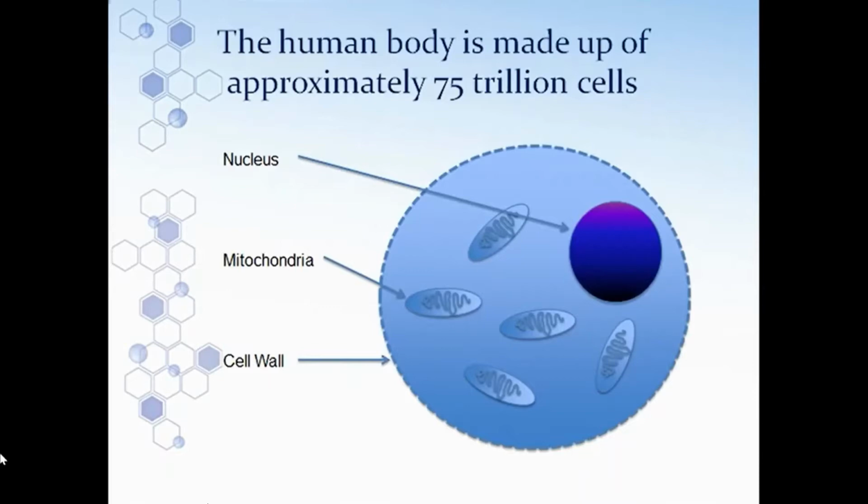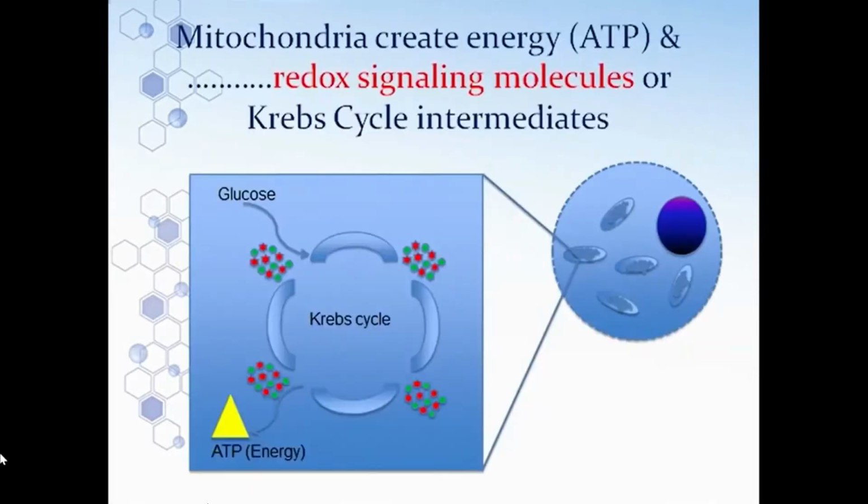The mitochondria are what I want to focus on right now. They represent the battery packs, or the energy of the body. About 98% of our energy comes from the ATP that comes out of the mitochondria. And the nucleus contains the DNA and also is able to send signals into the cell to help clean it up and fix it. But let's take a look at the mitochondria and see what's going on in there.